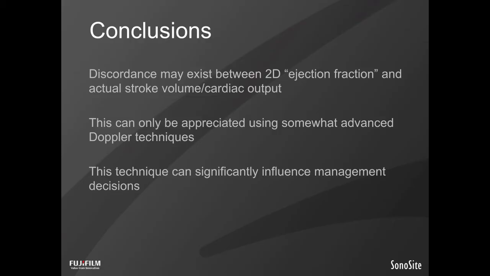So it's been a bit of a wandering whirlwind tour, but I'd like to conclude with a few comments. One of the key themes, as you'll recall, is that discordance between Doppler and 2D analysis is where we can get very excited about Doppler, and you'd need probably only 1 or 2 cases where you learn something different about the patient's physiology, as I've shown you in a couple of these cases, than what you might have expected based on your 2D information to convince you that this may be worth it. The juice may be worth the squeeze, to put it another way.